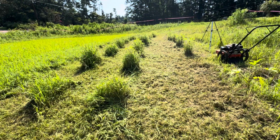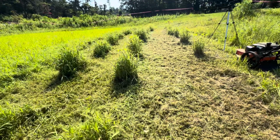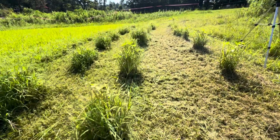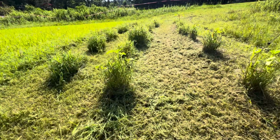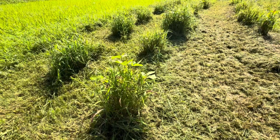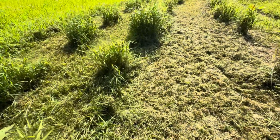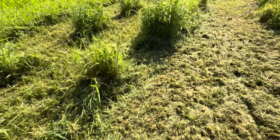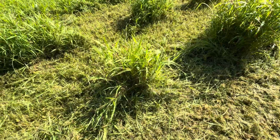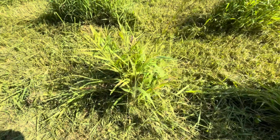All right, guys, it took me about 45 minutes to get this all mowed, and I didn't want to get too close to the okra. You can see that amongst all that grass, there's okra growing up through it. But I'm probably going to get out here tomorrow morning and pull all the grass away from it and figure out just how many sprouts of okra we have. I may have to plant some more seed, because it looked like maybe a third of it didn't survive the water and the grass.